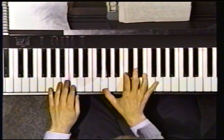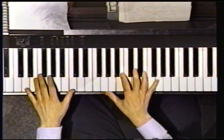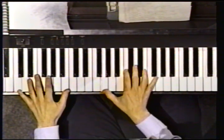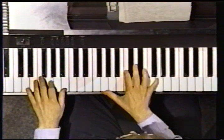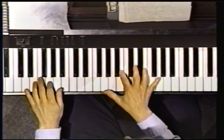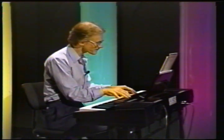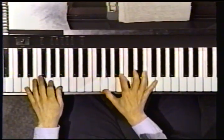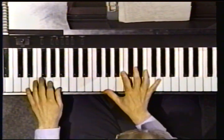Now, instead of just going like that, you can put a little kind of bounce there. Also in your bass hand, you can go like this. So you can do little things with your bass hand there. A little jump note in there to make it bounce a little bit. Or with the right hand, instead of just going like this, you could go like this. All these things give it a little more inner rhythm, and it makes it a little more interesting.